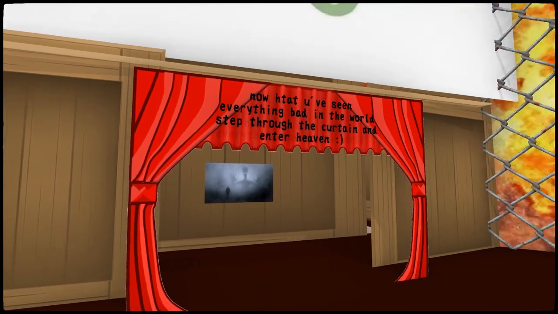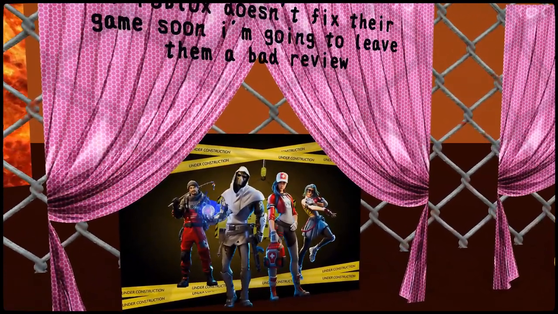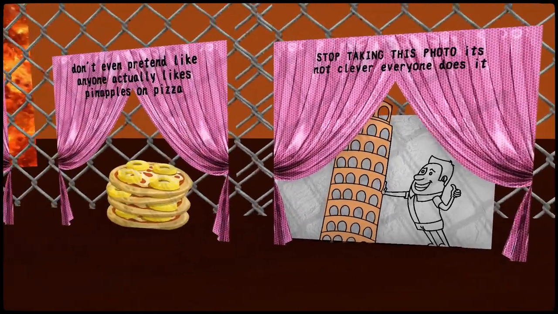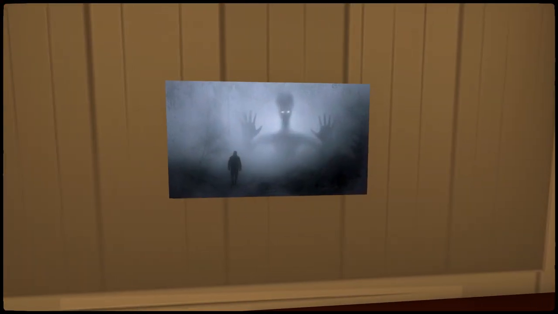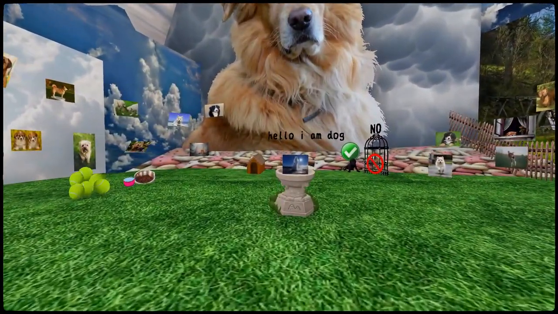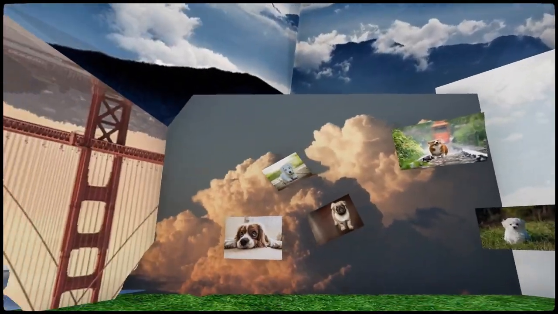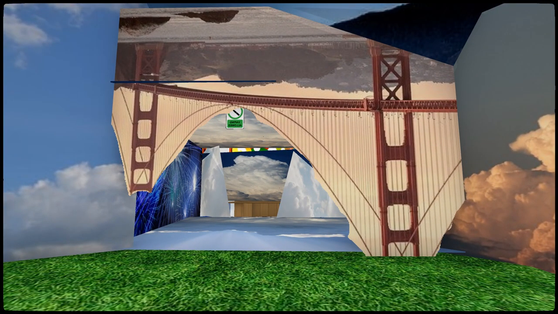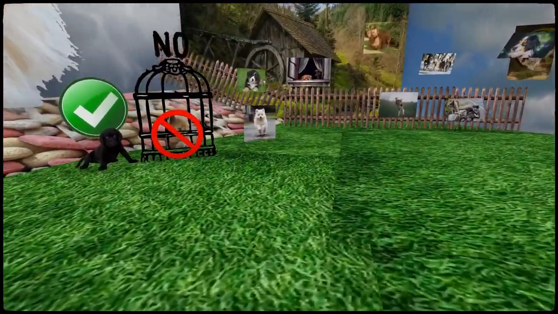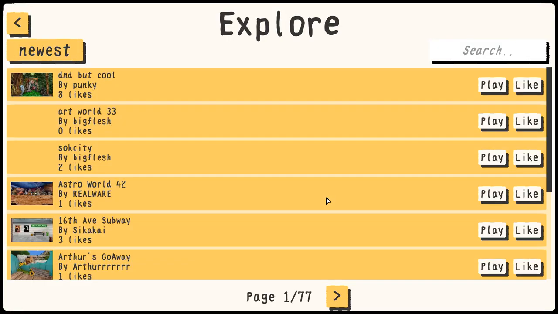If Roblox doesn't fix their game soon, I'm going to leave them a bad review. Pineapple on pizza. Welcome to heaven. Hello, I am dog. Is that an upside down Golden Gate Bridge? I mean, I guess that works. It could have been the McDonald's Golden Arches, but that's fine.